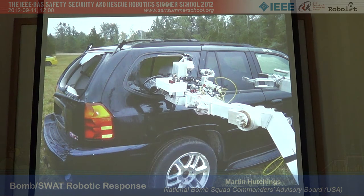When you realize why they might be thinking about blowing up the whole vehicle, it's because they're trying to stick arms that look like that into vehicles. Right? So what I would say is there's obviously a role for all sizes of robots. You do not have to try to ultra-miniaturize your robot to fit necessarily an application. But be elegant about it. Be elegant about what you're doing. Be robotic about it. Be reliable and efficient. And they will find a place to put it.